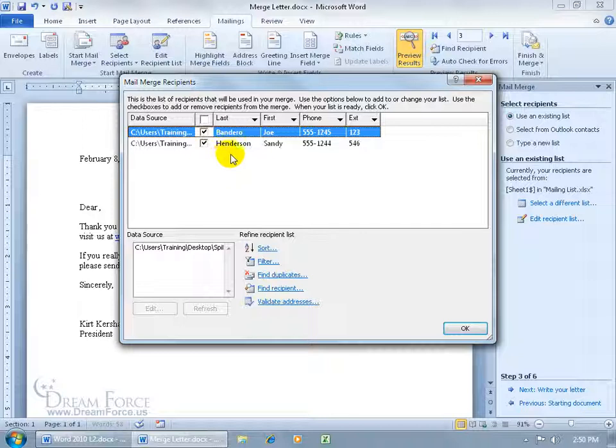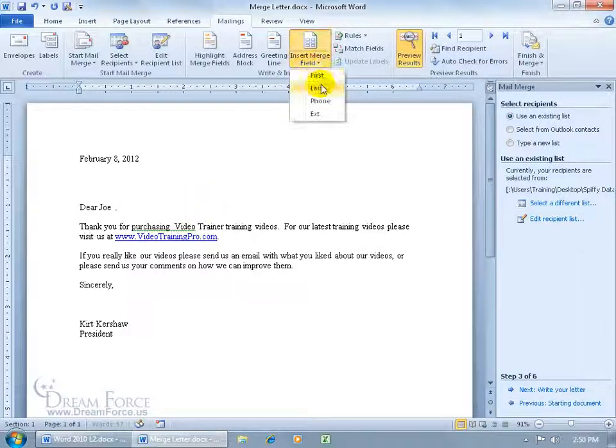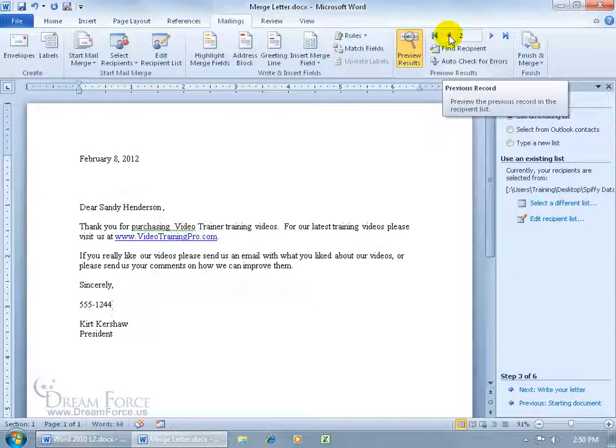And then it pulled in these two records. Cool, right? Go ahead and click OK, and then I can now insert the correct merge fields. Come up here, insert first, space, last, and then, if I wanted to insert their phone number, there it is, their extension. And then I can navigate and bounce back and forth between those two records that I have, and looks good. Go ahead and finish the wizard, and there you go.